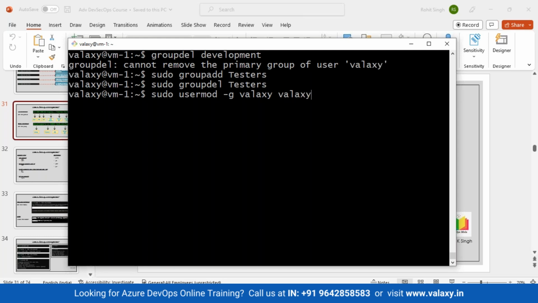So Valaxy is the group, both are the same, guys. So the last one is the username Valaxy, and -g Valaxy is the group name. Now we have added this. Now if you want to delete, sudo groupdel Valaxy.